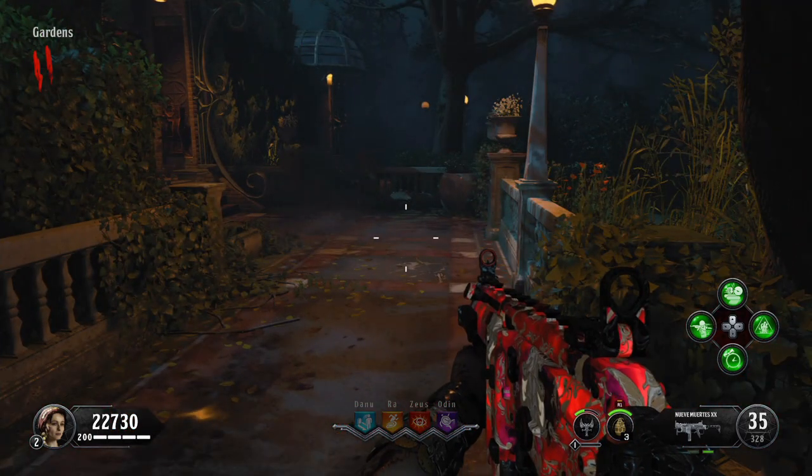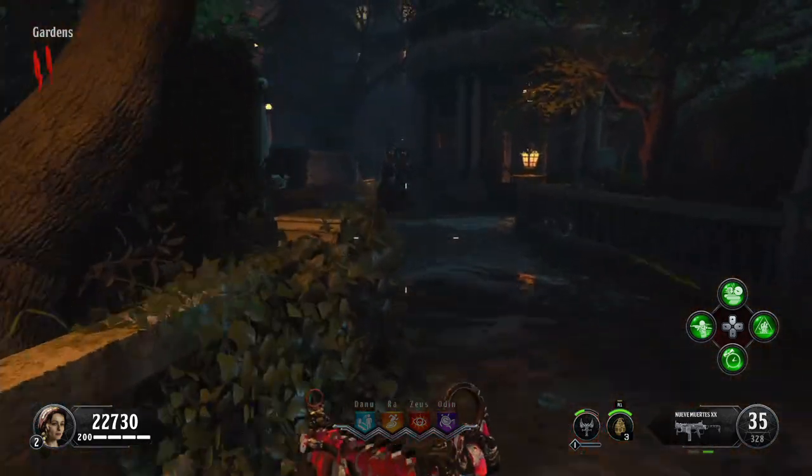Alright guys, that is all possible spawn locations to be able to get your free Alistairs Folly.